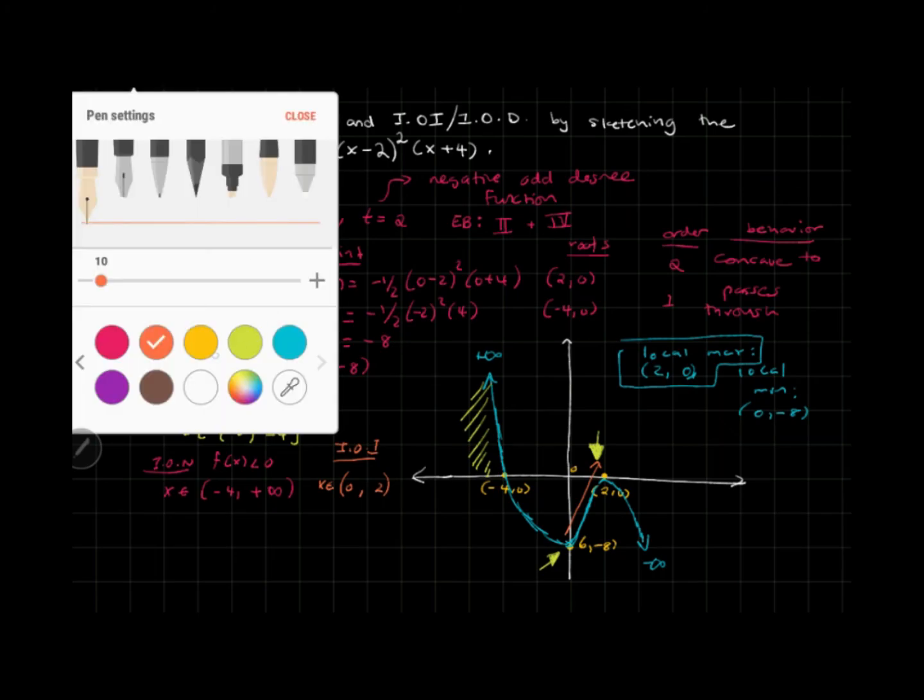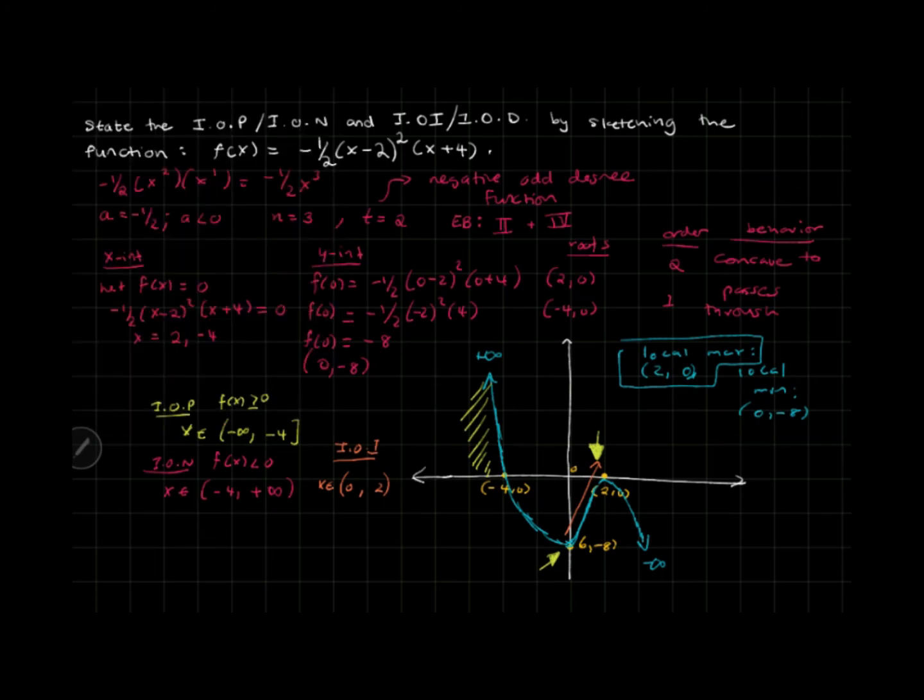And for the other intervals, let's say this is the interval of decrease. Okay, so we have an interval of decrease, and that occurs here all the way to 0. So x belongs to (negative infinity, 0), as well as the union with (2, positive infinity). So those are the 2 intervals where you see a decrease. So those are the intervals that we wanted to look at: positivity, negativity, and decrease and increase. And it becomes very straightforward once you get all these characteristics down and you sketch the function.